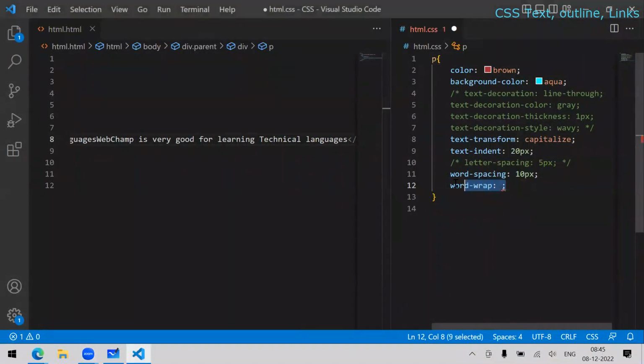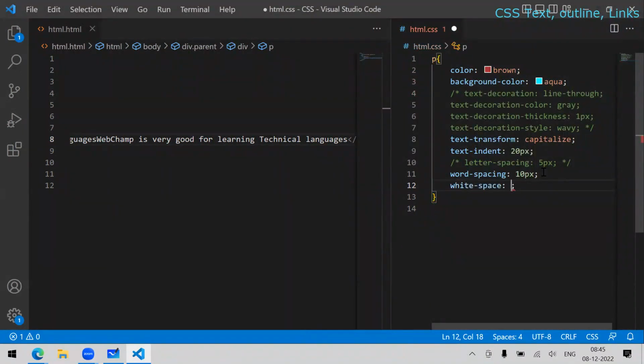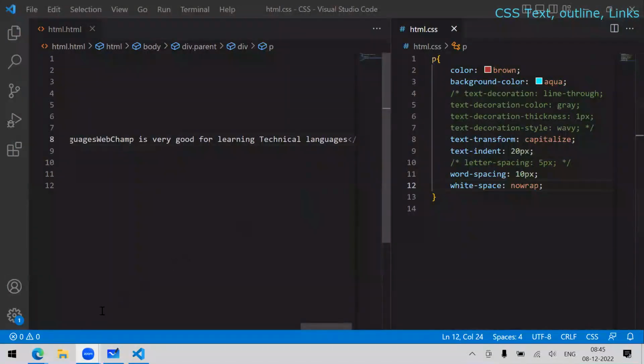Okay, so this word wrap will not help me with text wrapping. We have a property called white space, and here I can declare no wrap. And now what will happen?